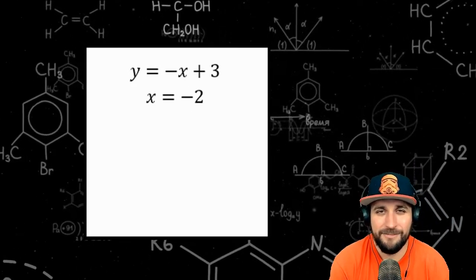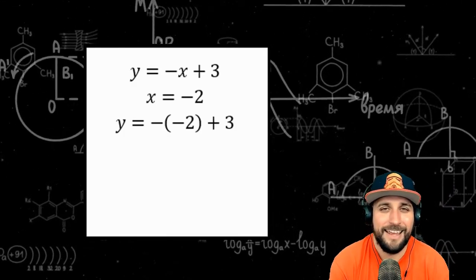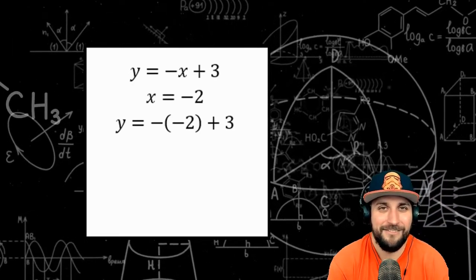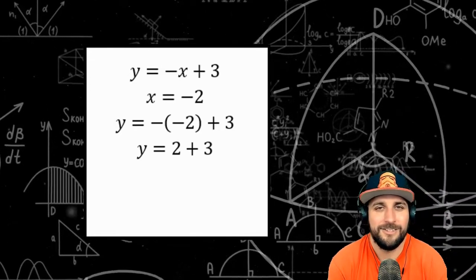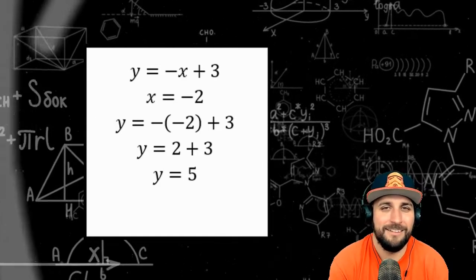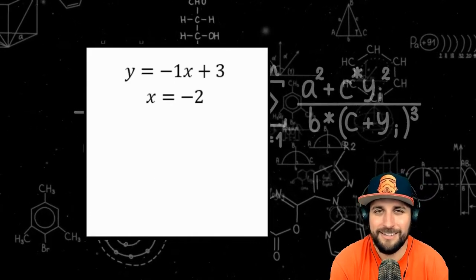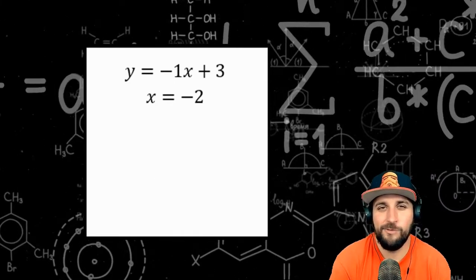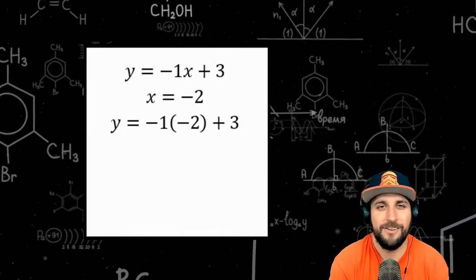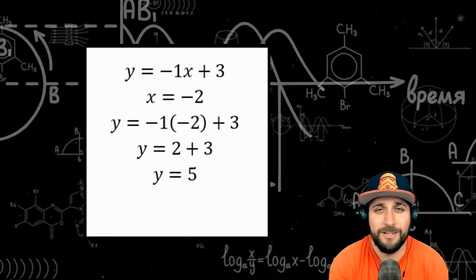However, if I plugged in a negative 2 for x, so my x equals negative 2, when I do that math, I get negative negative 2 plus 3. The opposite of negative 2, negative negative 2, is positive 2. So this turns into positive 2 plus 3, which is 5. So when I plug in a negative 2, I get out a positive 5. This also works if you think about it as a negative 1. I would have got a negative 1 times a negative 2 plus 3. Negative times a negative is a positive. So negative 1 times negative 2 is positive 2 plus 3. And again, 2 plus 3 is 5.